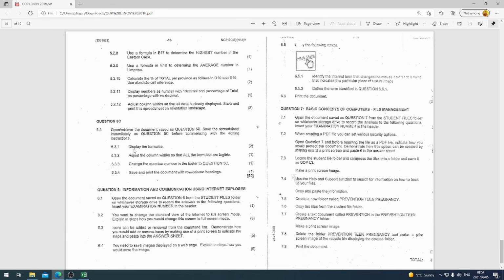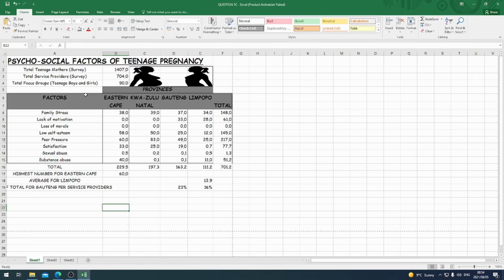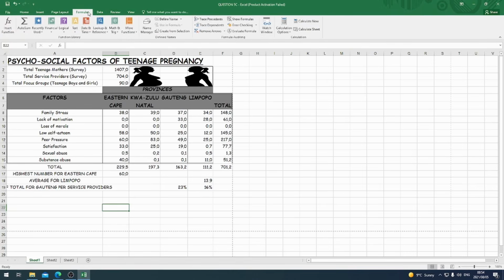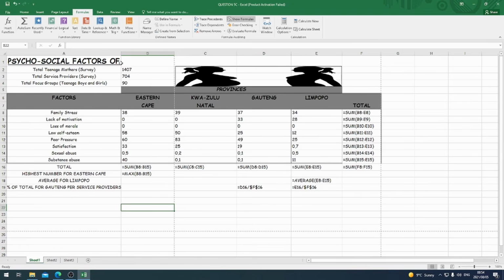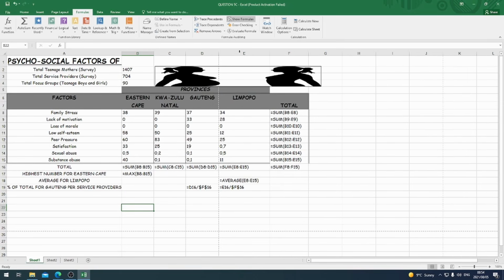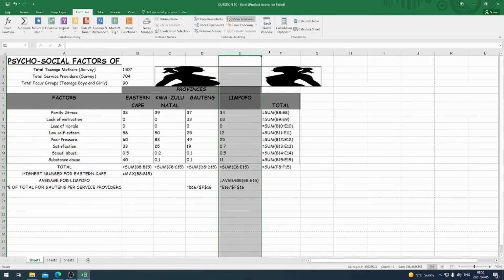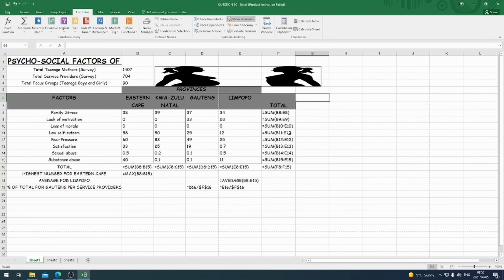And the instruction says display the formula. So this is easy to do. You go to formulas and we just say show formulas. Okay. Be very careful when you do this. It takes up a lot of space. So adjust the columns as needed. Don't worry too much about making all the texts fit. The only thing we want to see that has to fit is our formulas themselves. That's the most important. No formula must be cut off.